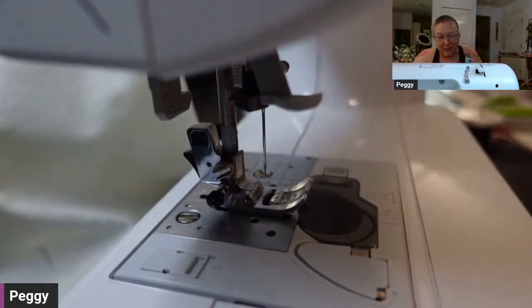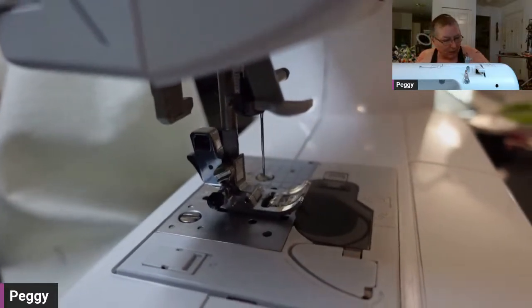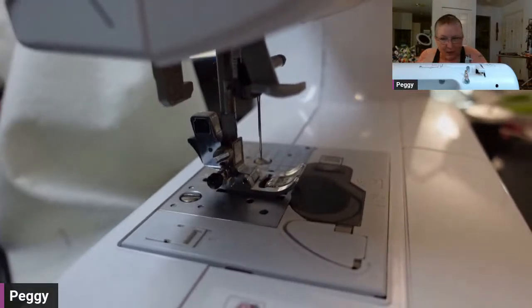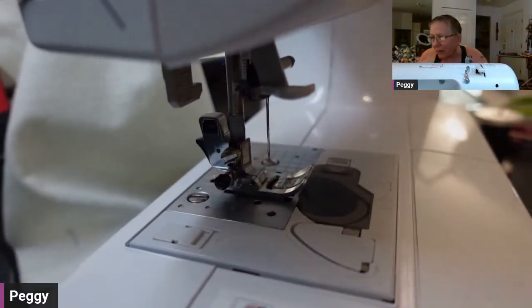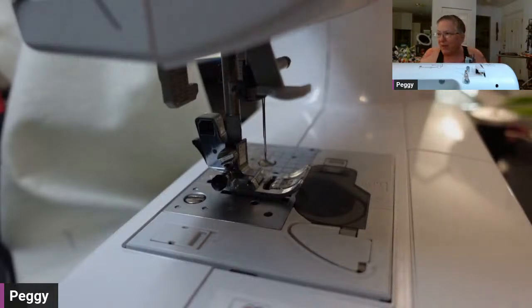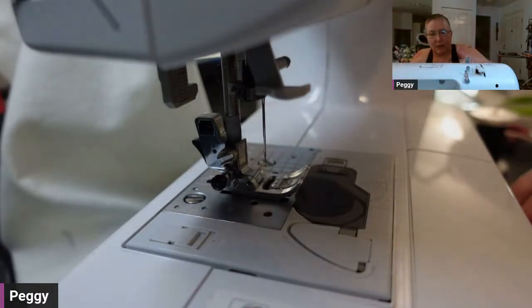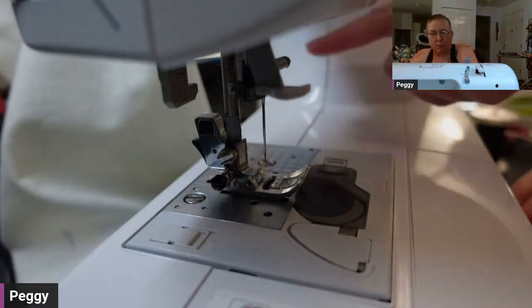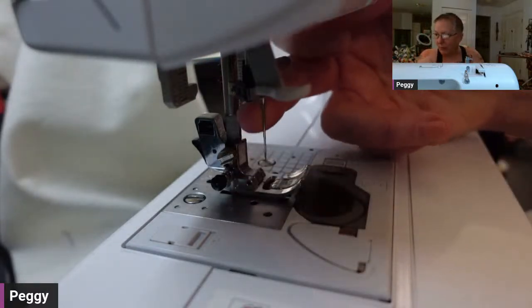Anyway, I decided to stop in. I was already early, so I thought I'd say hello a little early, see how everybody's doing. I think I've got a good setup going on here. It's a lot podunk, but that's just a piece of flannelette over the back here, so that if the background is too dark, you can't see the needle, which you're going to want to be able to see.